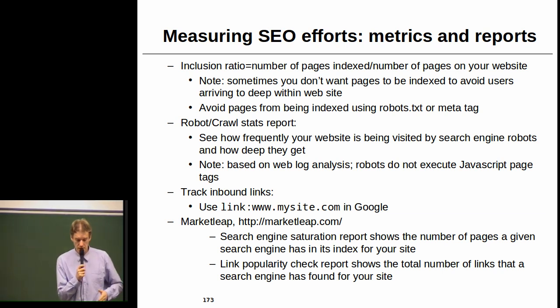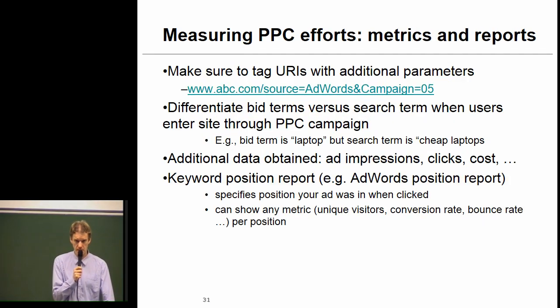In order to measure pay-per-click efforts, it is very important that we can first identify pay-per-click, because a user that comes in via Google can come in through search engine optimization by clicking on the organic search results, but he or she can also come in by clicking one of the links provided in the Google AdWords section. So you have to make sure that you can make a distinction between both. And in order to do that, we're going to make sure that we tag the URIs, the web addresses, the uniform resource indicators with additional parameters.